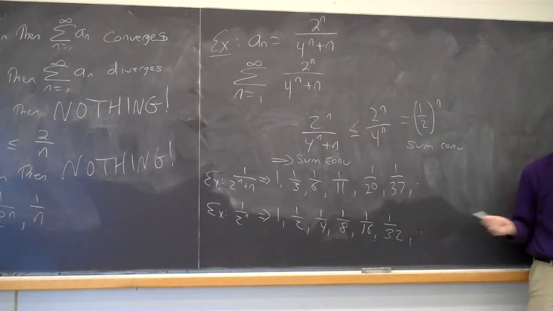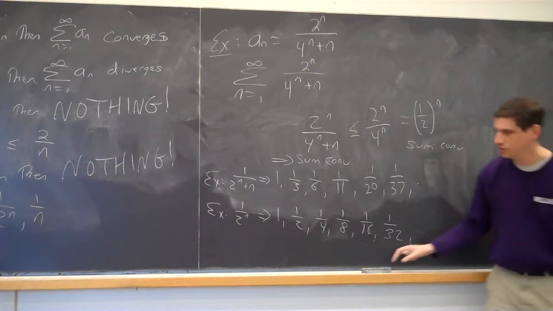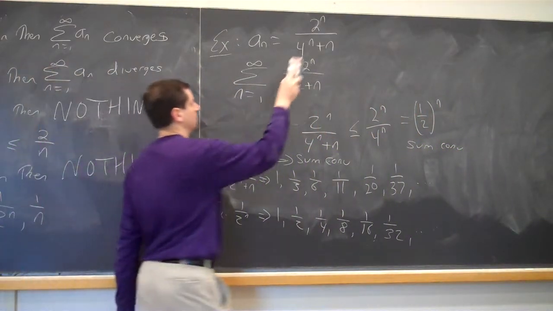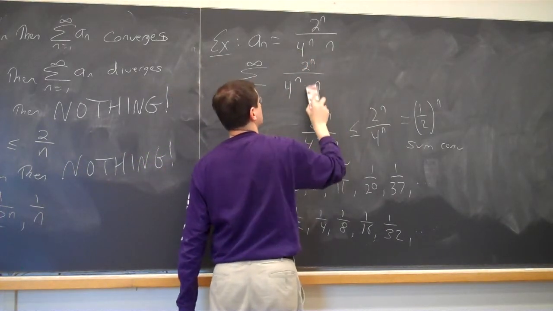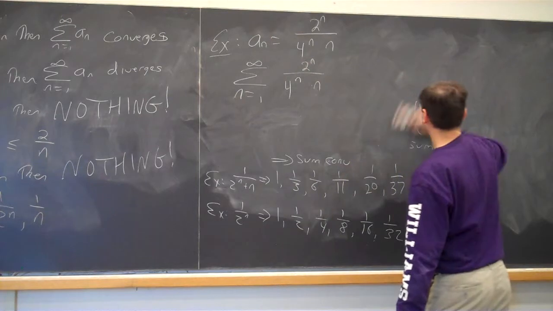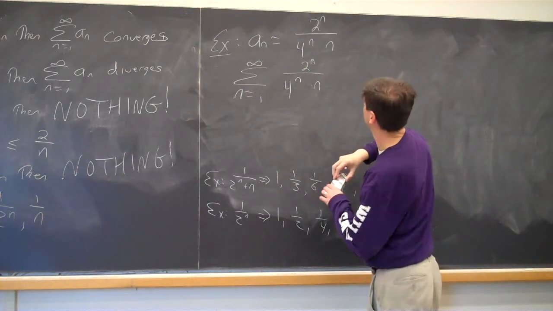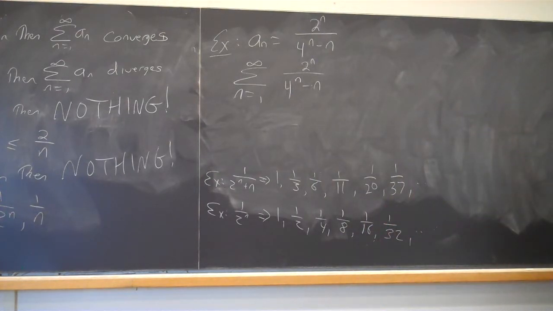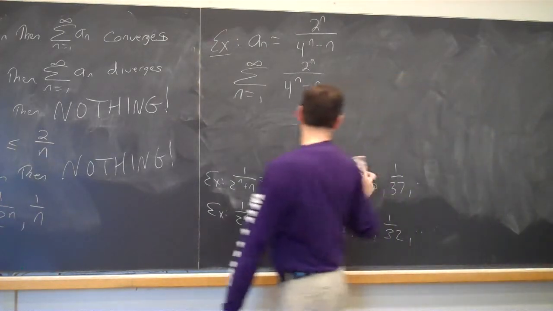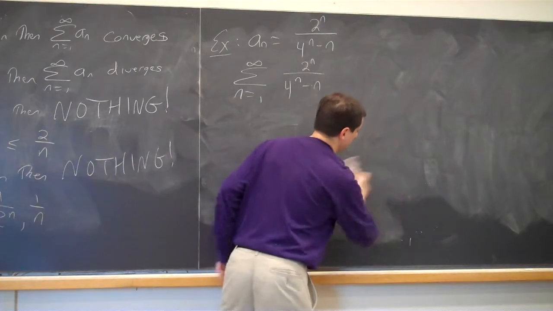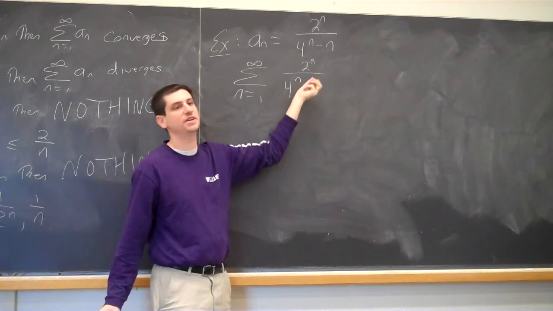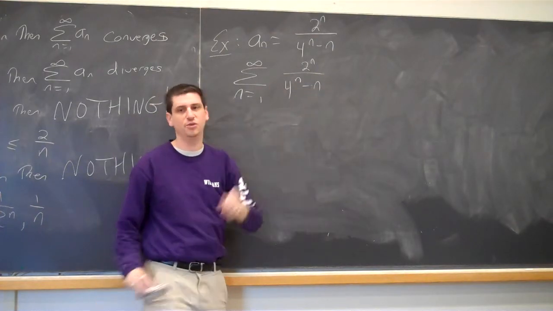And that's why I wanted to just quickly write this down. So now, is everybody ready for the 4n minus n? Okay. I'm going to change... what do you think now? Converge or diverge? Converge. And again, if you want, as was suggested, put the 2 to the n down below, you'll have 1 divided by 2 to the n minus n over 2 to the n. Now, the n over 2 to the n is very small.